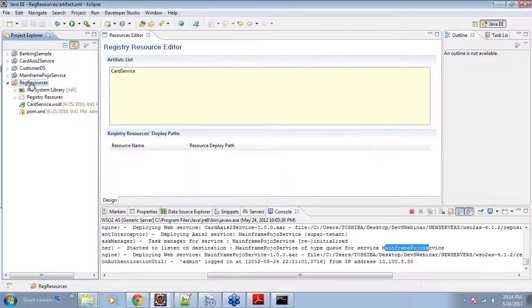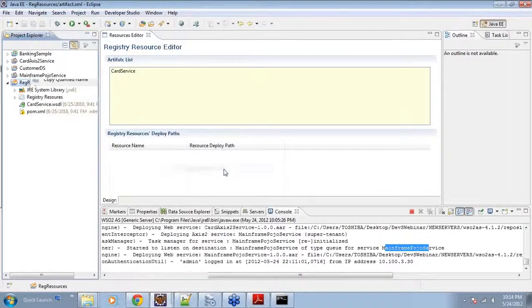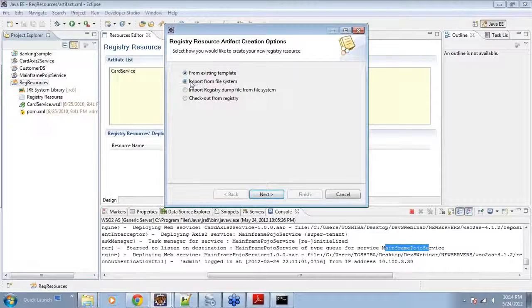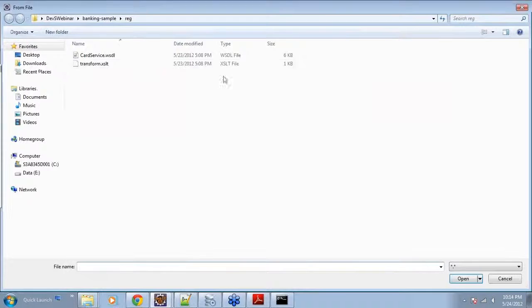Again we go through the same steps. Right click on the registry resource project, select New Registry Resource, Import from File System, click on Next, then select Browse File. This time I am selecting the transform XSLT.